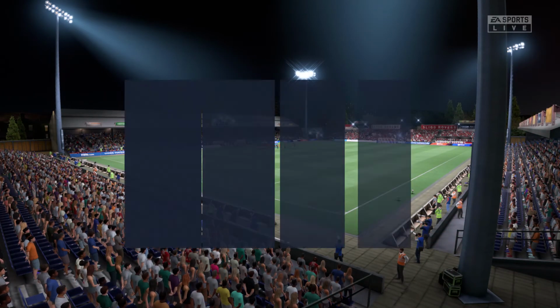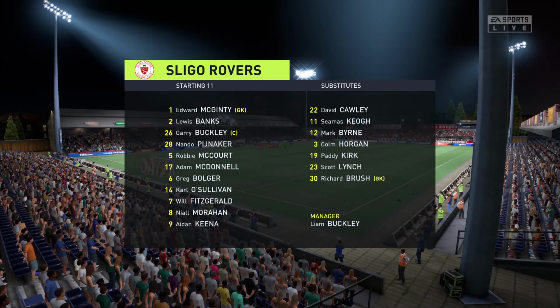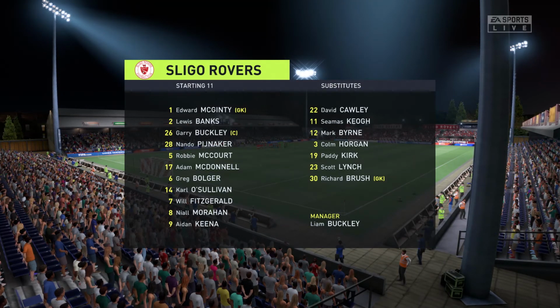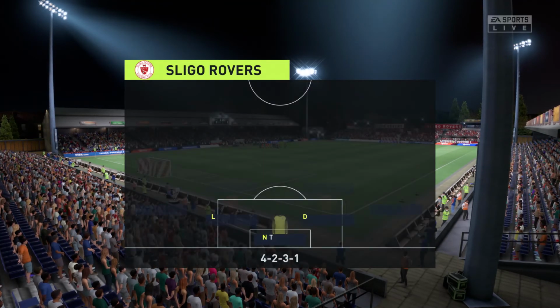The lineup then for the hosts. Well, in this shape, their two holding midfield players will be key today. If they can get on the ball and dictate the play, protect the two centre-backs, it will then allow the attacking players to show their creative quality.